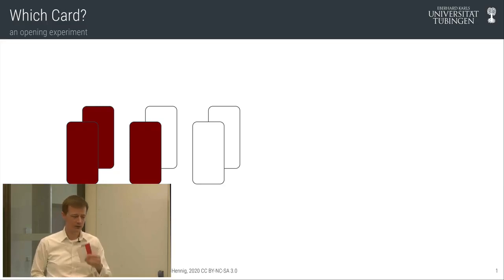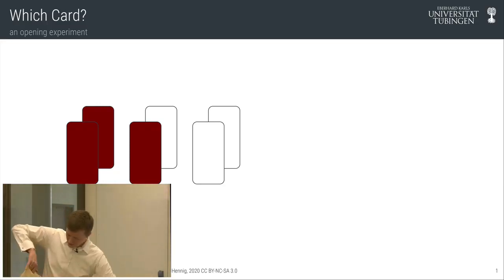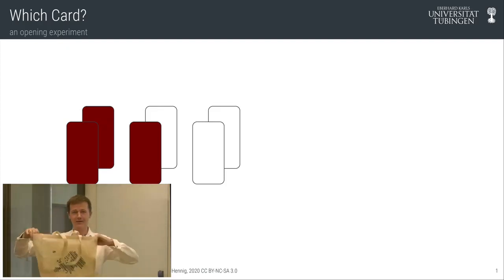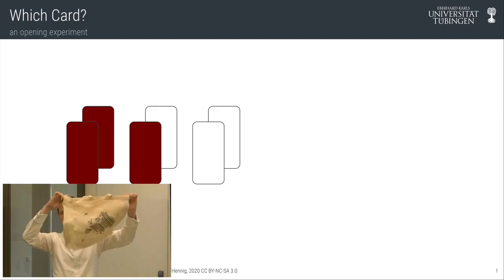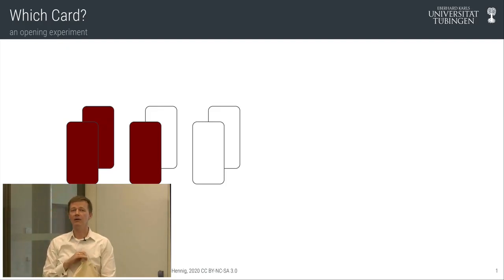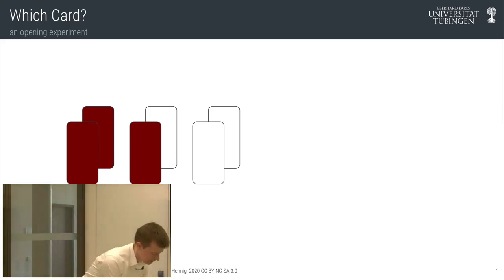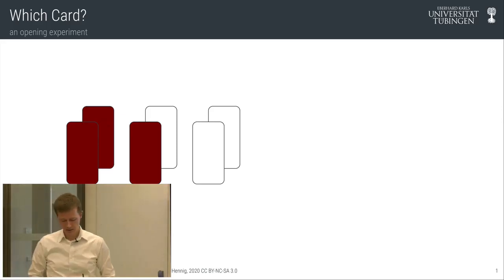And what I'm going to do now is put these cards into a nice little bag like this, shake the thing around a little bit so we don't know anymore which card is where, and then I'm going to randomly grab into it and just pull out one card, and I'll put this down onto my notebook, and now you can see that the side of the card you can see is red. And the question for you is, what's the probability, given that you see this red card, that the other side of this card, which you currently can't see, is also red?